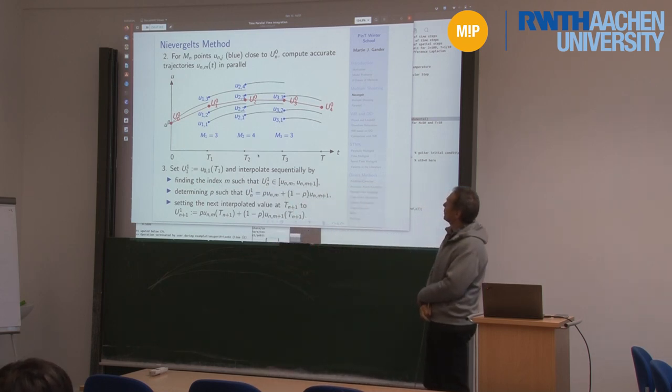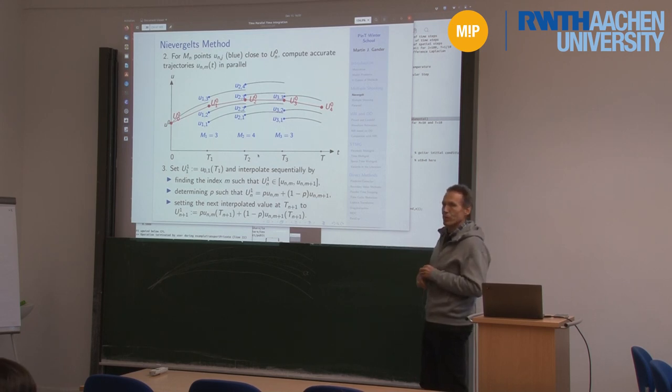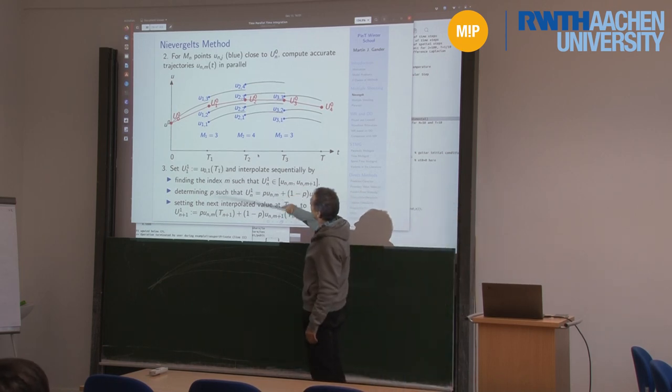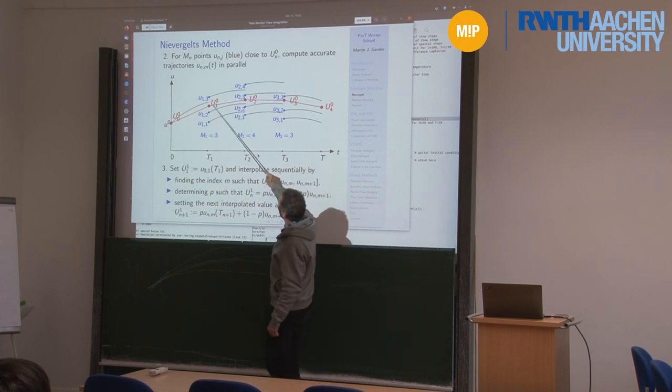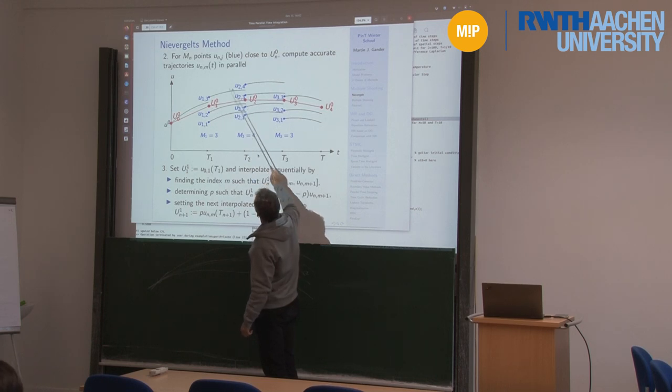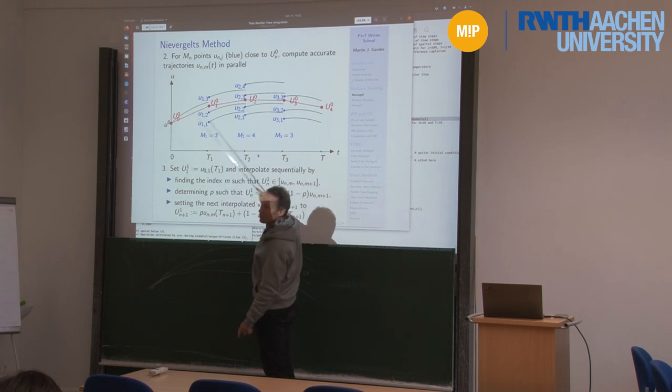And now that he has all these parallel trajectories, he wants to patch together a better solution than the red one. And the way he does this is in this recombination step. What he does is he looks in between which two points of his cloud this value was. And then he takes these two trajectories, and he does the same average that this point gives for these two points at the endpoint. You see, that's a little wrong.